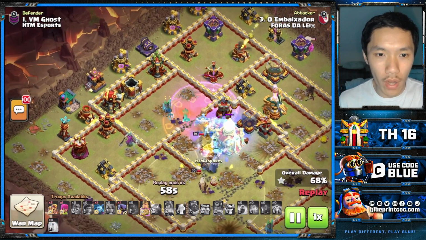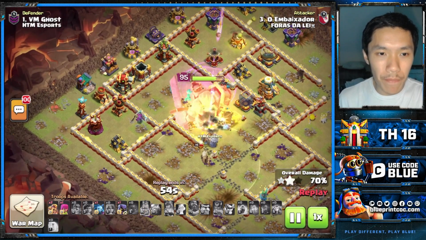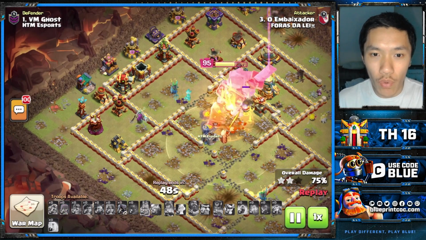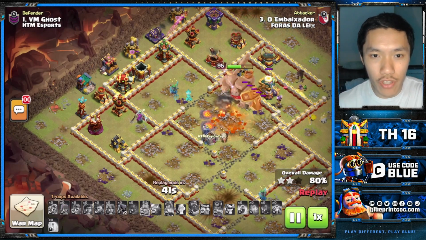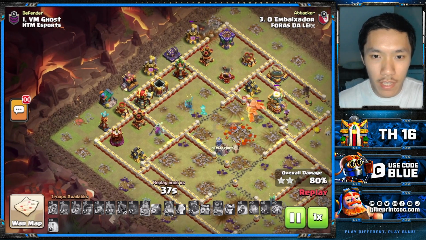So again, one of the key things about this specific base is how the ricochet cannons were placed and that multi-Archer tower placed in combination with that multi-Inferno, so that there was already, to start things off, a lot of incoming damage in terms of splash. So really nice defense here to open this one off, especially in this specific meta.